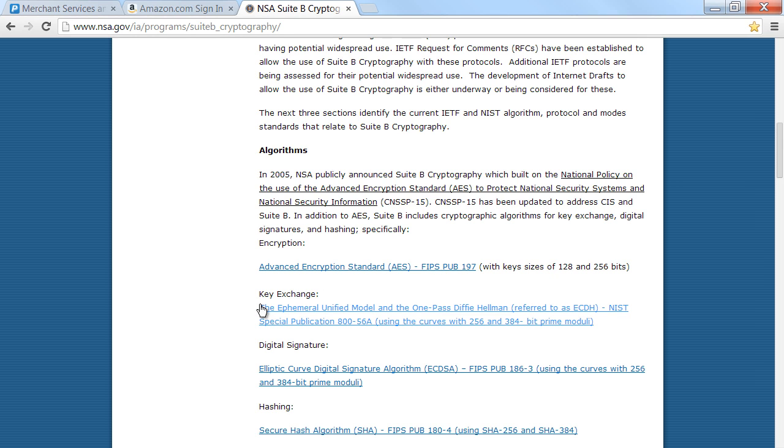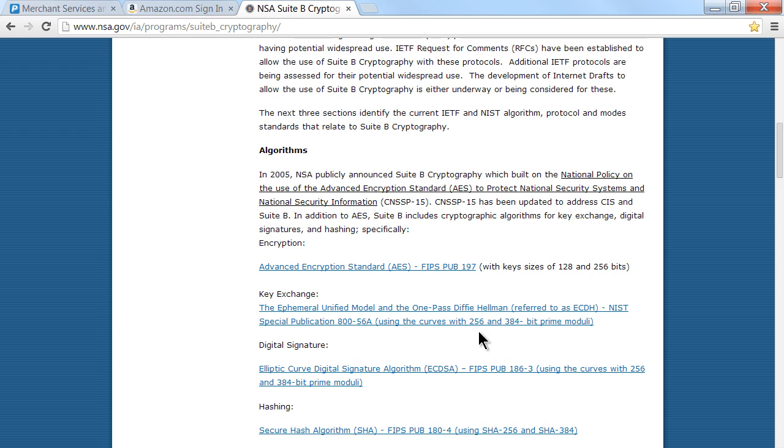For key exchange, going back to this, the general encryption, that's going to be symmetric and quite often AES. The key exchange that initiates all this is going to be asymmetric most of the time. RSA is very common. Here, we're not using that. We're using Diffie-Hellman, but in an elliptic curve format, and that's known as ECDH. If you're doing it in an ephemeral mode, that would also be known as ECDHE, and it shows the length of the curves that are being used as far as the bit length, 256 or 384.